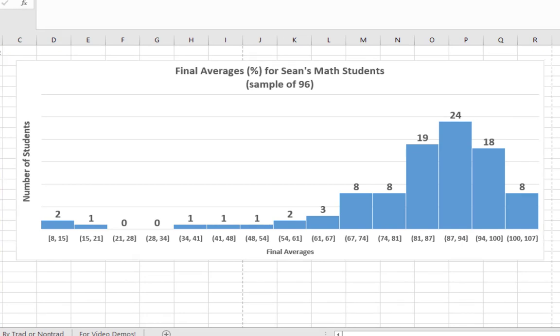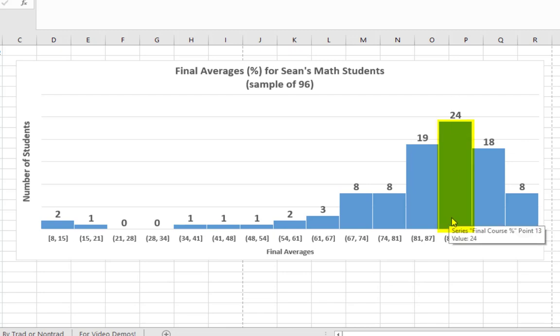Now we know there are 96 data points in this graph. And since there are 96 data points, the median has to be halfway up from bottom to top or top to bottom. So I'm going to go top to bottom just because there's so many data points up here at the top. There's 8 at the top, plus 18 more gives us 26, plus 24 more gives us 50, which means the median has to be somewhere in this bar.